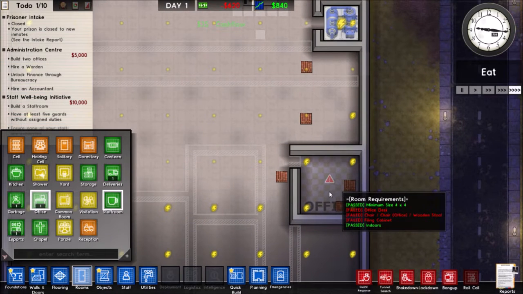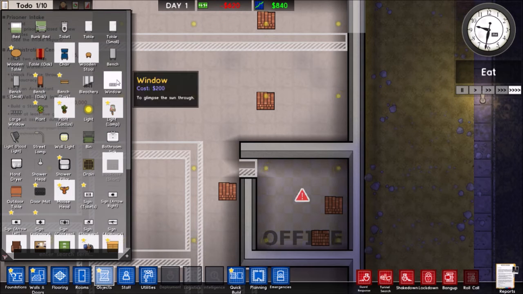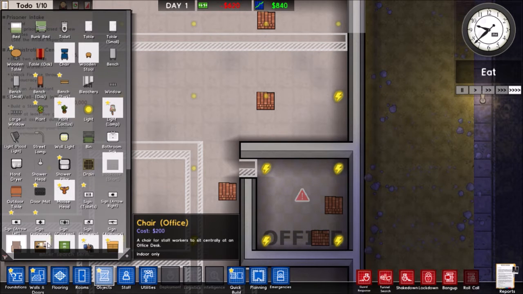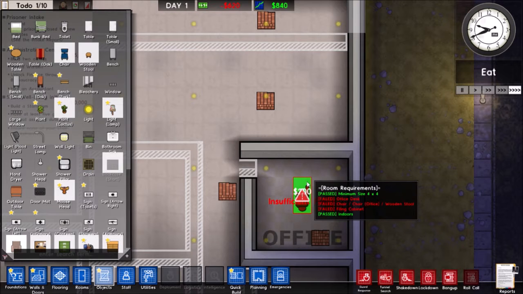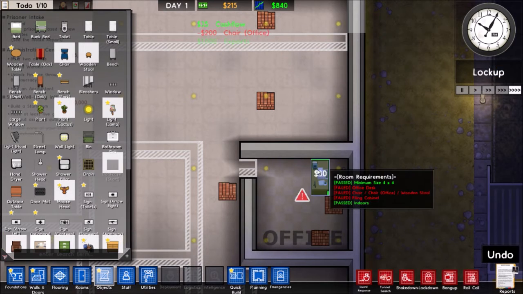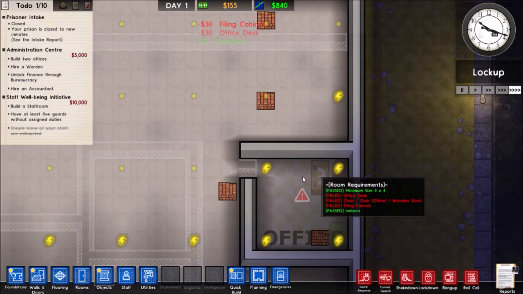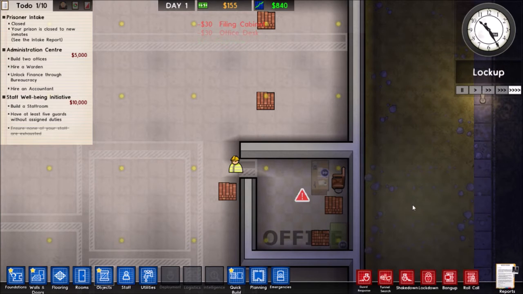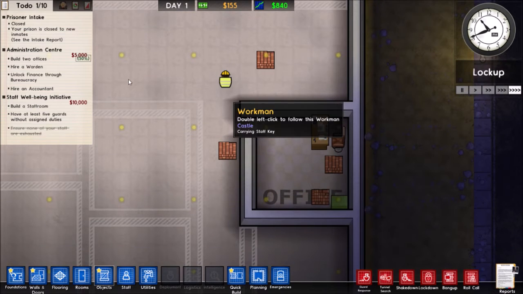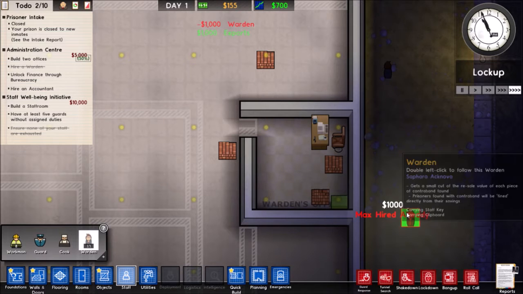We need a... Oh, we don't even need a door right now. That's awesome. What do we need? We'll do this. Oh, that's 200. The office desk, we can do that now. And the office desk is 30. And then a simple filing cabinet. And then I'm going to have them quickly do that so we can go ahead and get a warden in here. I was about to say warden. I was like, that's not what that is. So let's get our fabulous warden in here.